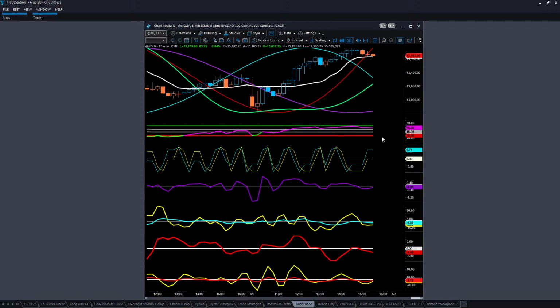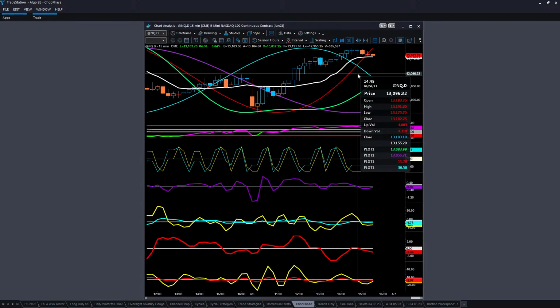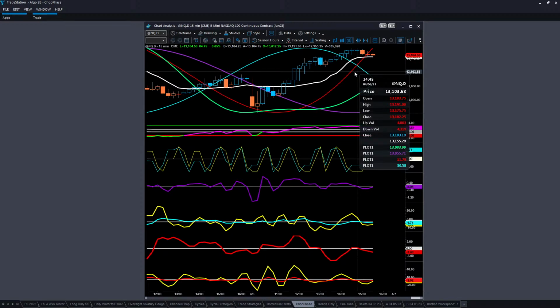For example, I'll tell you right now, this whole setup right here is a completely new idea. This blue line, this red line, this green line, and this purple line right here, okay? These represent different elements of the phase cycle. This represents the 54-bar element, and this one represents the 27-bar element. And typically when they cross the way they did right here, it typically flags a top in the market, okay?